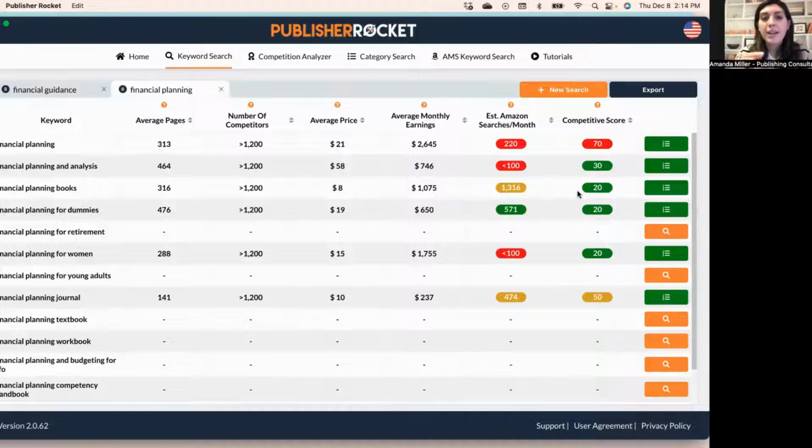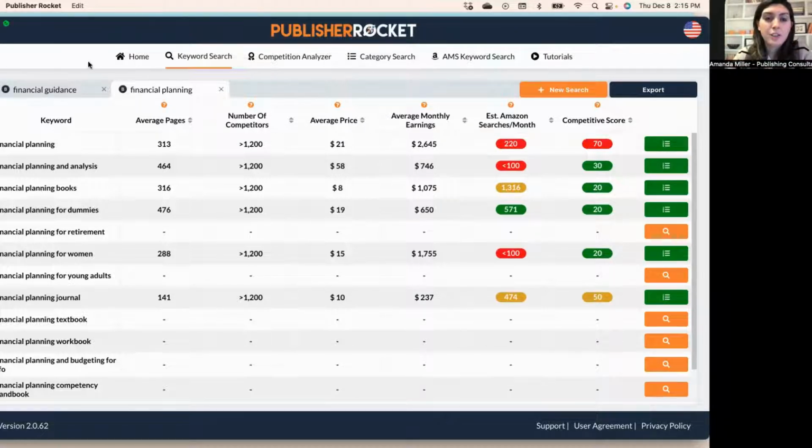What I do is I spend about an hour researching all the different combinations and words I can think of, and on maybe a Word document or in a notebook, I write down the keyword, and then I write down these two column stats. So the Amazon searches a month and the competitive score. That way, at the end, maybe you have 20 or 30 keywords to compare, but you only get 7, right? So you want to choose the best 7, and the only way to decipher that is by looking at the data. So step 1, get Publisher Rocket. Step 2, change your keywords.